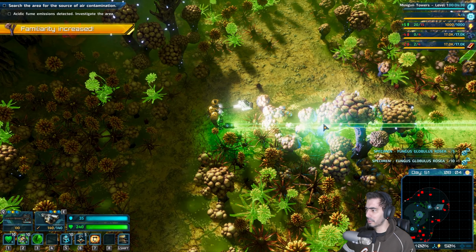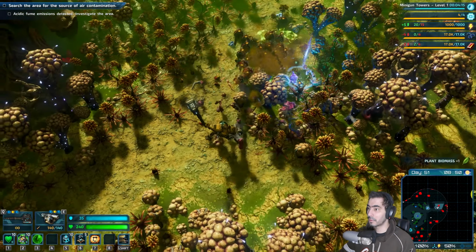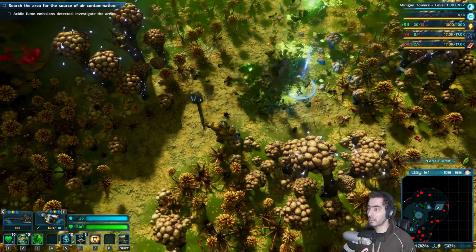Ironium storage is full. Build more storage facilities. Okay. And that's done. Oh, and they are made of acid. Carbonium storage is full. Build more storage facilities.